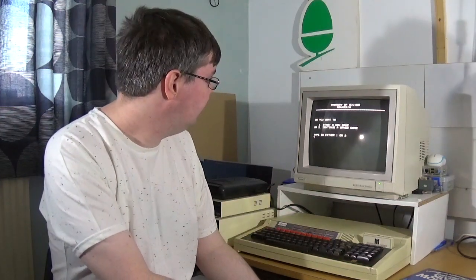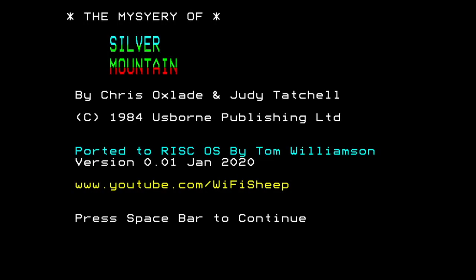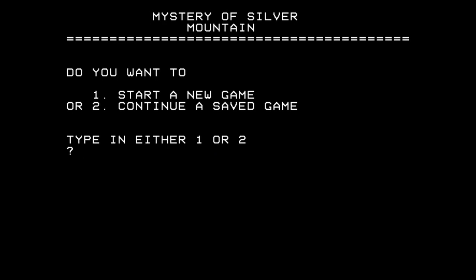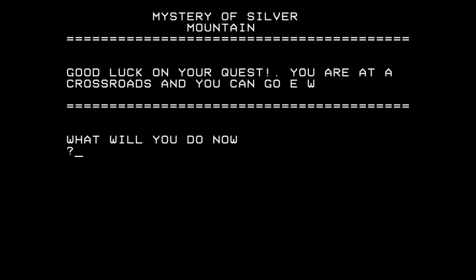And eventually, when it wants to behave, there you go. It goes through to launch the game. So let's just go over the gameplay. We press space and we are greeted with this screen of what we want to do. Two options: to start a new game or continue a saved game. So we'll press one, we'll continue.